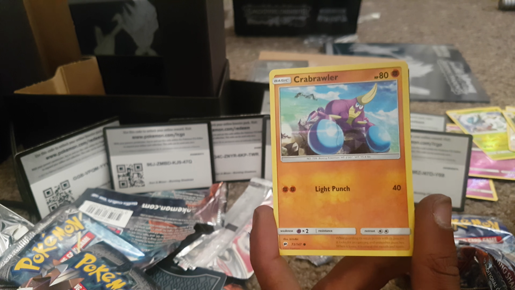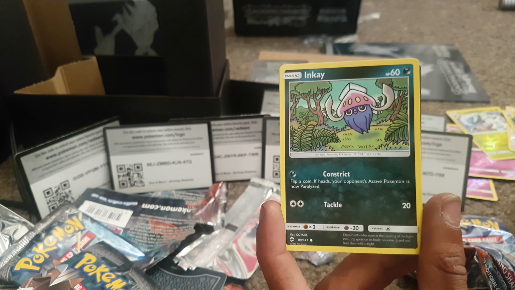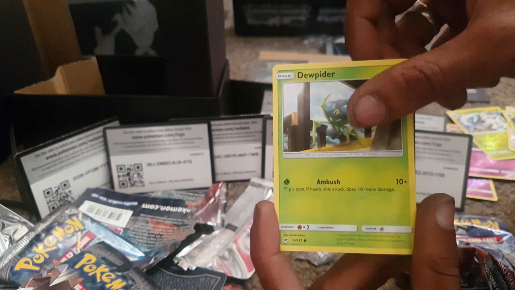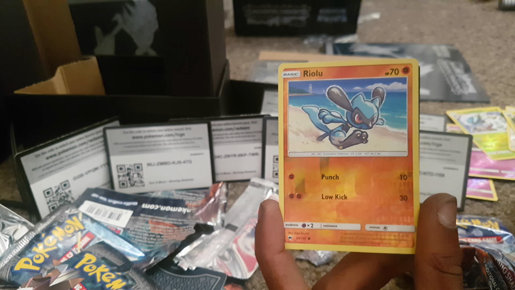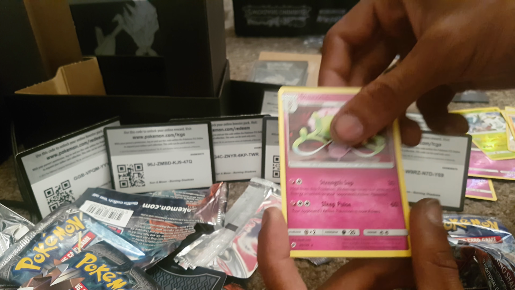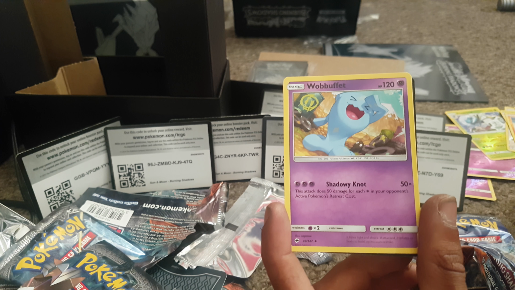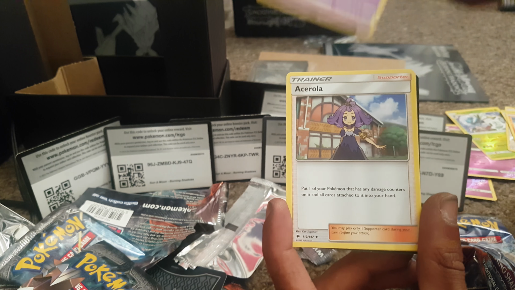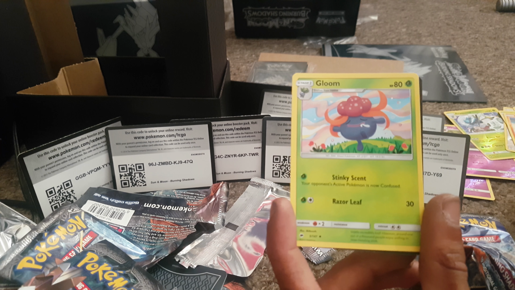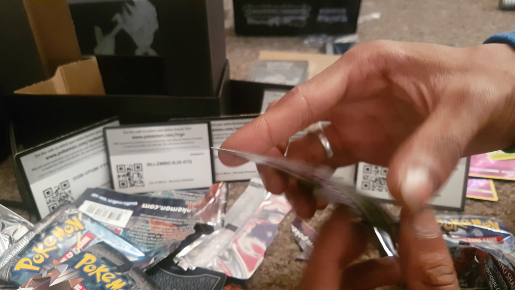Sneasel, Crabominable, Ralts, Inkay, Dhelmise, Riolu, Shinotic, Fairy type energy, Wobbuffet, Acerola, Gloom, and a green code card.